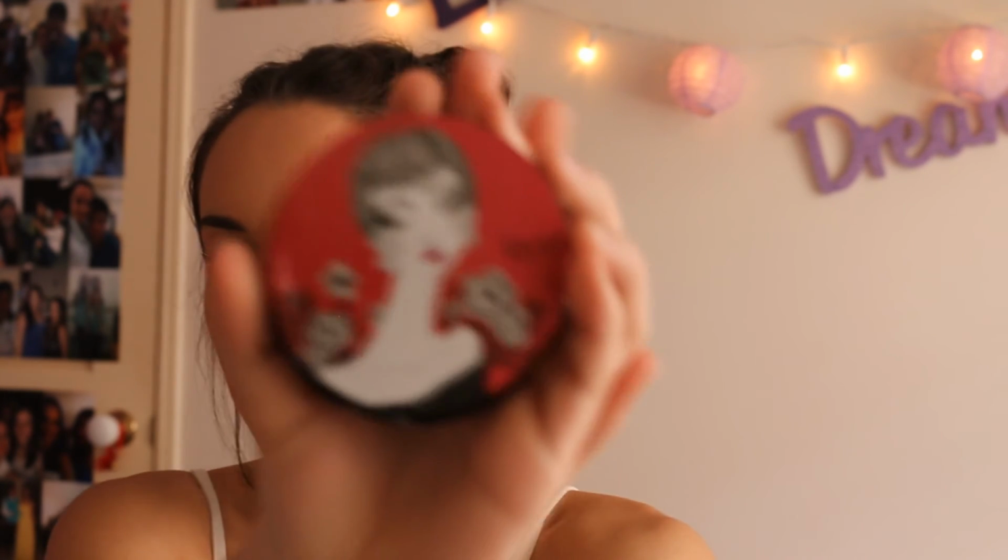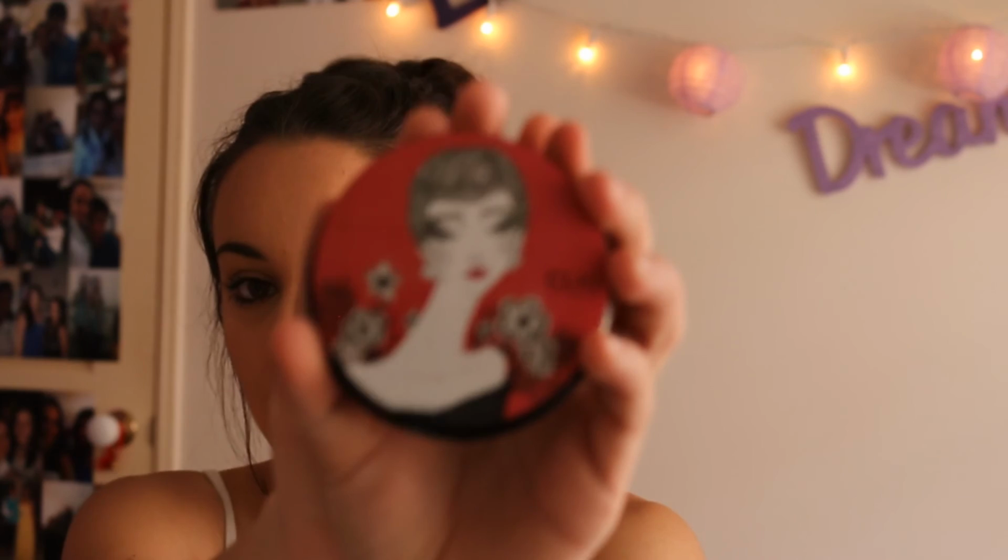Okay, so for blush, I'm going to be using a brand that I don't know if many people have heard of. I think this is how you pronounce it, Clio. I'm not too sure if a lot of people have heard of this, but it's in Brisbane and it's at our Westfield shopping centre, and it's in a store called W Cosmetics. If you guys know what that is, you should definitely go and pick this blush up. It does have quite a lot of shimmers through it.